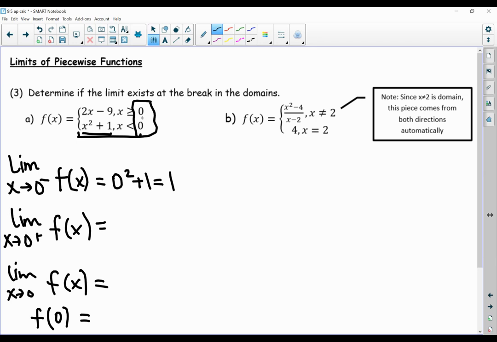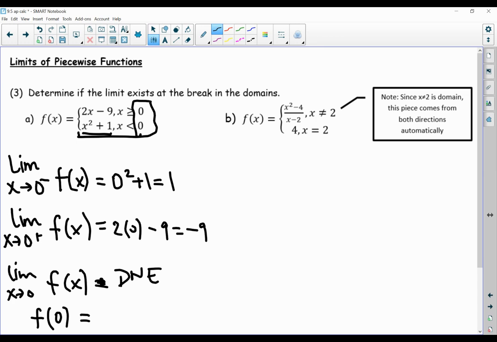Now from the right-hand side, I'm going to go to the domain that's to the right of 0. And again, I'm finding the intended height at 0, so I'm going to plug 0 into that function, and I get negative 9. Now I can conclude then, because the left-hand limit does not equal the right-hand limit, the general limit does not exist. So I'm actually going to cross out the equal sign because that doesn't make sense grammatically, I mean. Judgment-free zone. Remember, this is always a judgment-free zone.